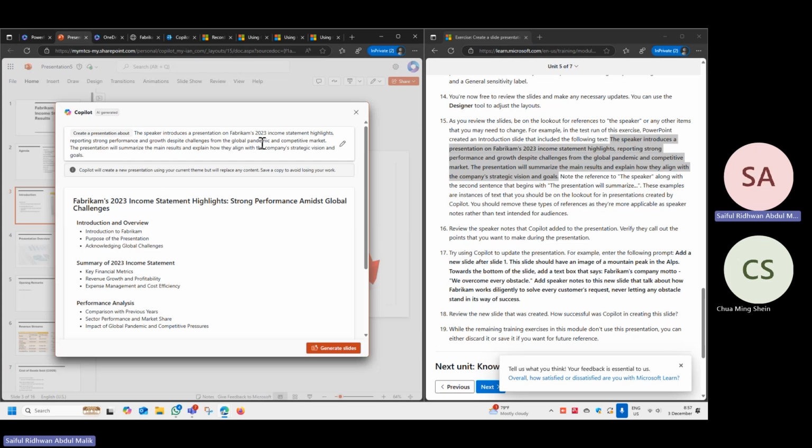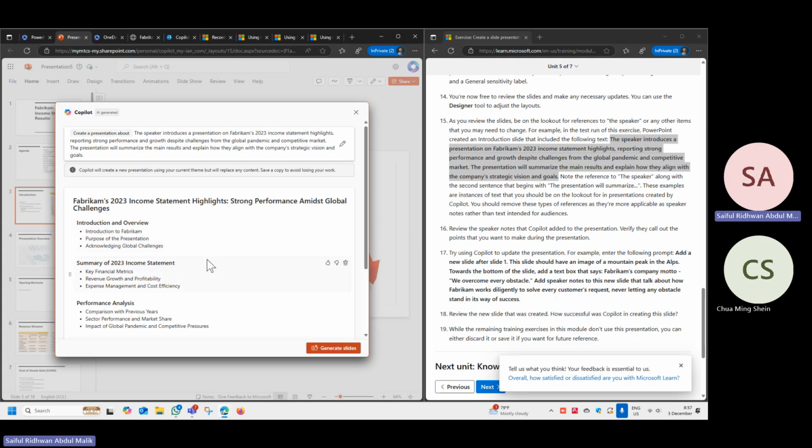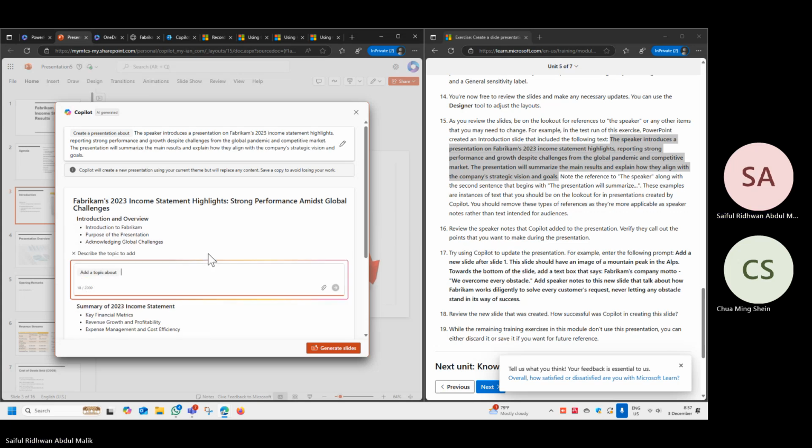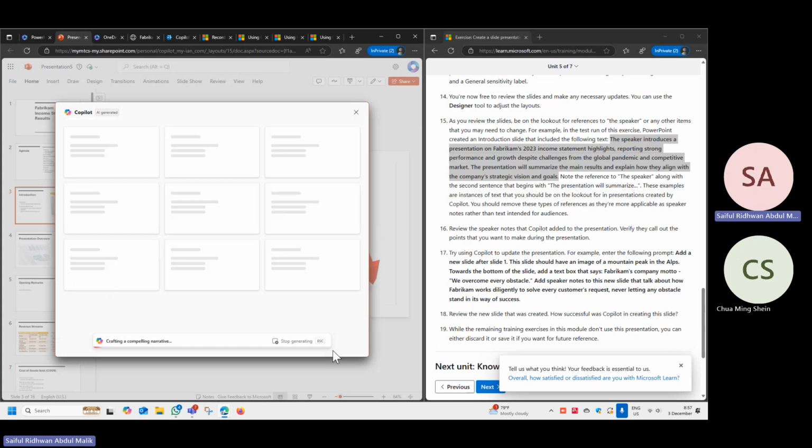And then when you click generate, it will start to generate some of the topics over here. You can even add more with Copilot. You just click, and it will add some topics that you prefer. And then once you are happy with this, you can ask it to generate the slides.